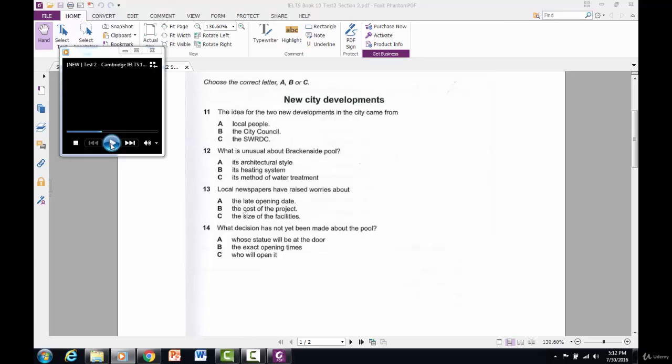There's our answer. There'll be a competition for the public to decide the sculpture that will be at the entrance. So right now, they don't know what sculpture is going to be at the entrance. But again, choice A fits our synonym match. Sculpture is a synonym for statue. Entrance is a synonym for door. That means for choice 14, the answer is A.